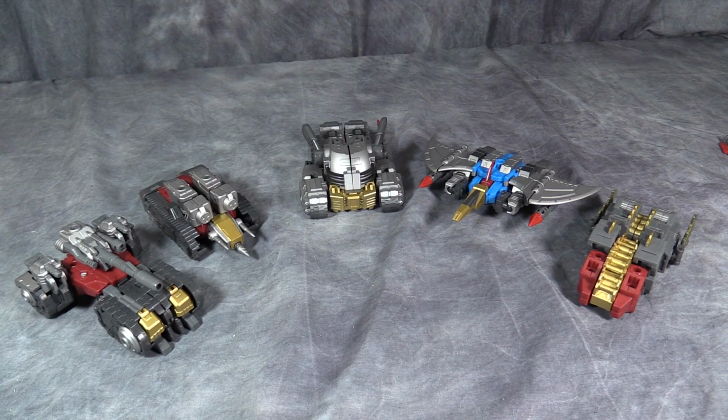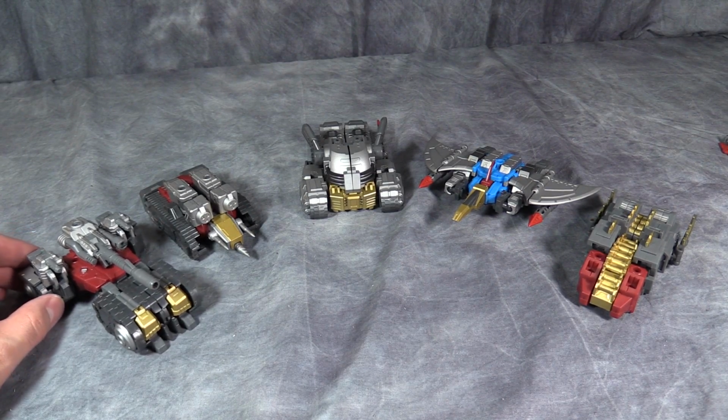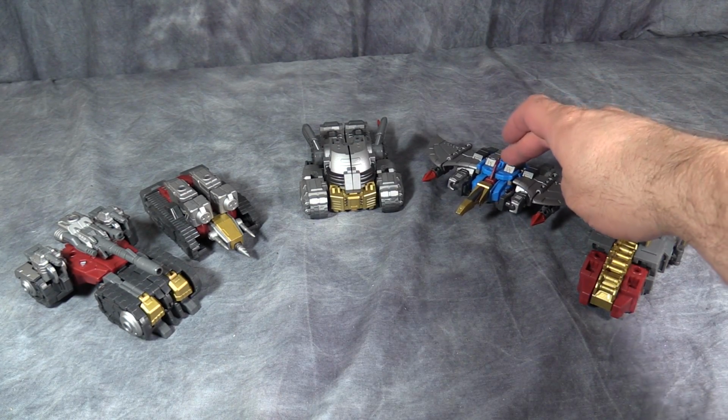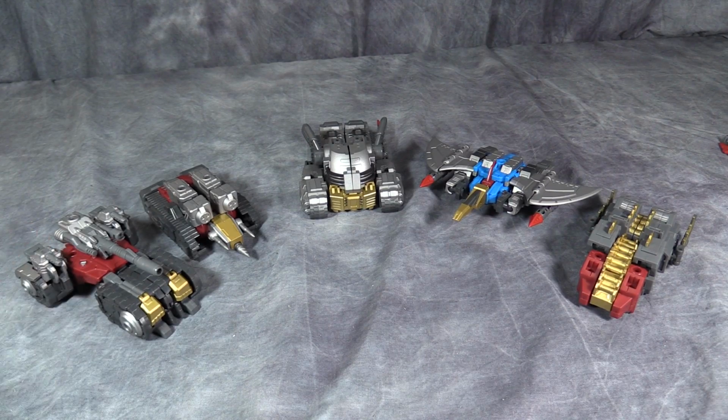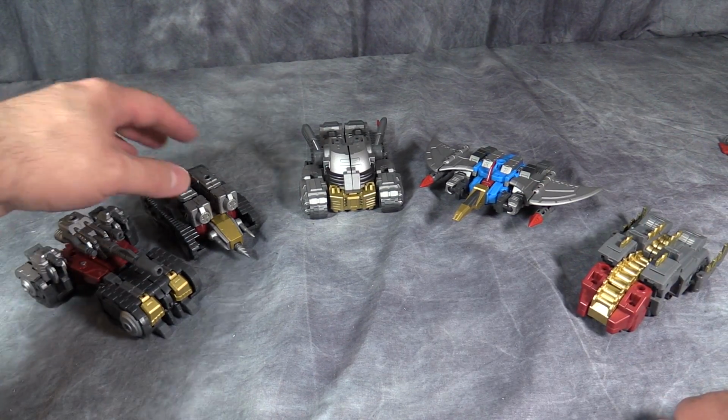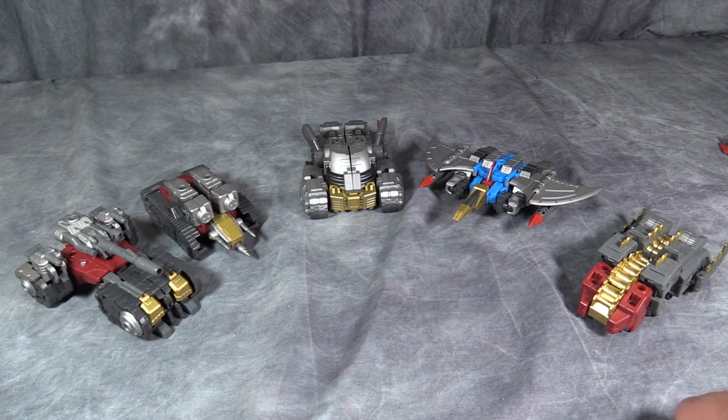Overall, this set is pretty cool, and the vehicle modes are all unique and different, and the figures are all unique and different. If I had to pick favorites, I would have to say Crossbow is my favorite, followed by Siegehammer, and then Not Snarl, Trident, and Grim King, or Graham King, whatever his name is. That would be the order that I would put them in.